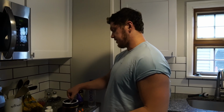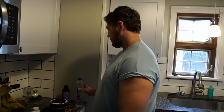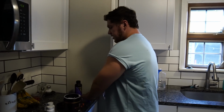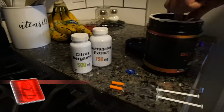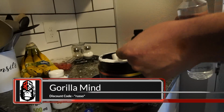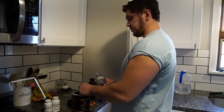I was doing Atlantis pills with the new GW074 or whatever, not the 510, 516, the other newer one. And then other supplements I'm taking: astragalus, citrus bergamot. Gotta keep the cholesterol as good as it can be. And I'm going to go with 1.5 scoops of Gorilla Mode on top of the injectable pump stuff.